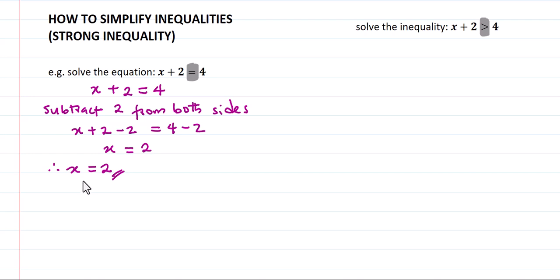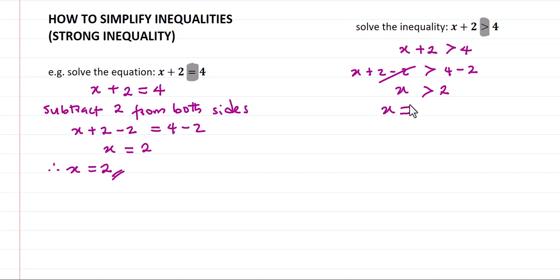So we solved the equation and the answer of this equation is just 2. But how about when we have this as an inequality? Is there any variation? We have x plus 2 is greater than 4. So we also have to subtract 2 from both sides because we have a positive 2 connecting x and the constant, which is on the left hand side. At this point, we say x plus 2 minus 2 is greater than 4 minus 2. Plus 2 minus 2 cancels out, so that we'll have x is greater than 4 minus 2, which is just 2. I want you to know something.